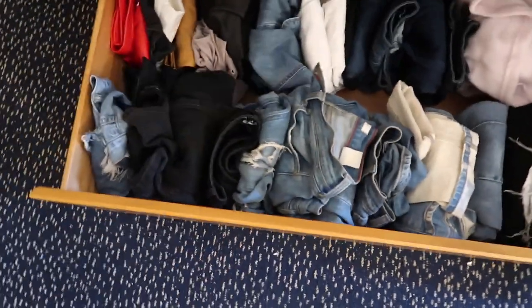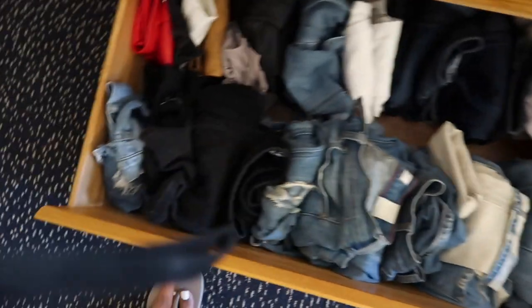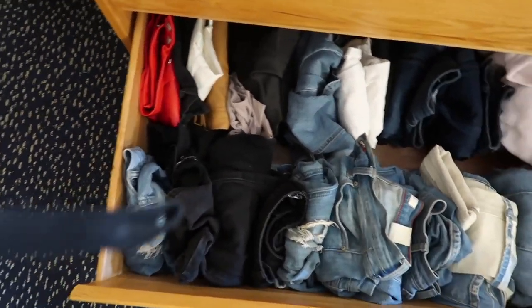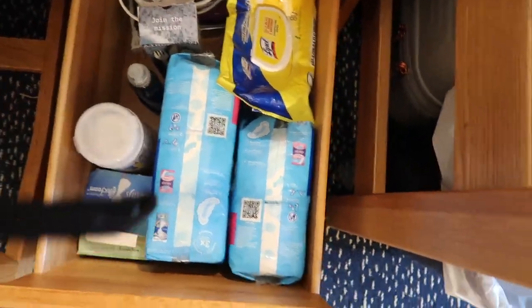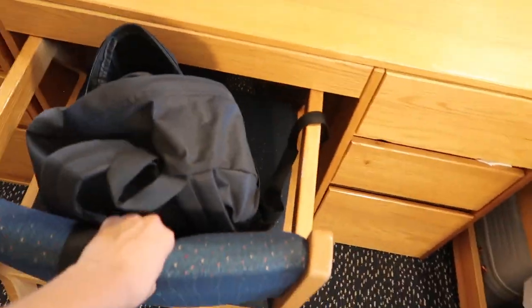And then lastly, if I can open this up. Oh, opened it. Okay. I just have pants and skirts. So these are my big mom jeans. These are just my skinny jeans, a random shirt, and some skirts over here in the corner. I have my home clothes, so a lot of t-shirts, where my t-shirts reside, and my bonnet and stuff. And then in this drawer, I have pads, wipes, iron, more wipes, Dawn soap, utensils, more pads, and then finally, ooh, child, I am out of breath.